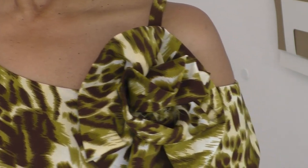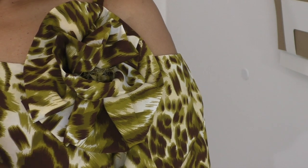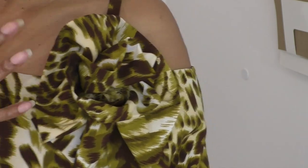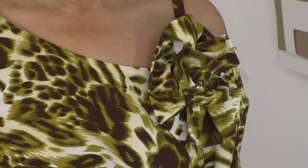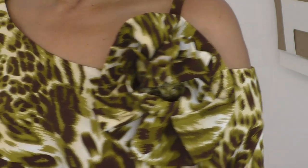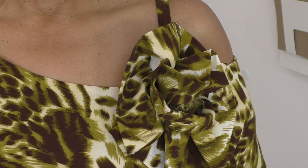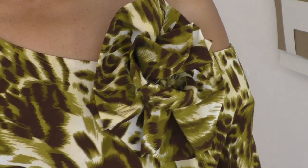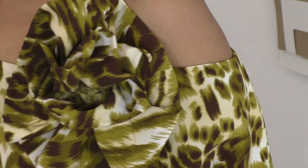Asymmetrical, and there's a strap, that's the side. I just love how, yeah, I really do love this top. I just like the effect the flower has on the outfit. And yeah, three dimensional.